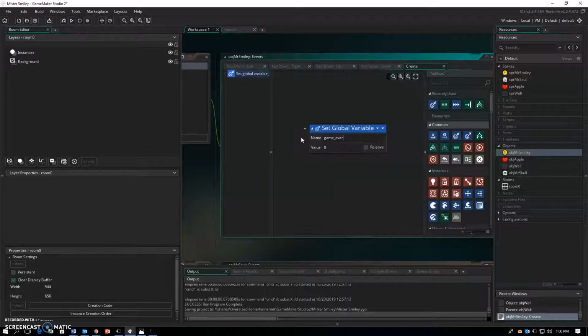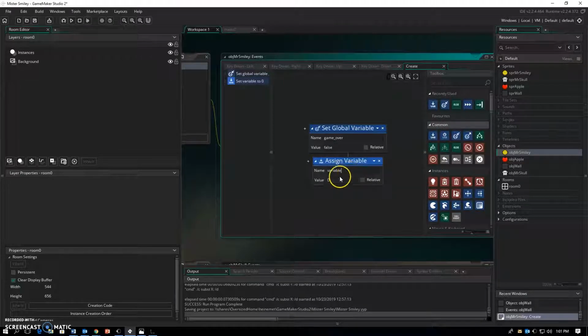Now this is so that when we reach game over conditions, we have something to keep track of whether the game is over or not. So we can use this as what we call a flag, which just means it's going to stay in one state, false, until I switch it to true. And these types of variables are called Boolean variables because they hold either a true or a false. And so this variable is really just telling me whether or not the game is over. If the game is over, then we'll do something different. If the game's not over, it doesn't matter. We're just going to keep playing.